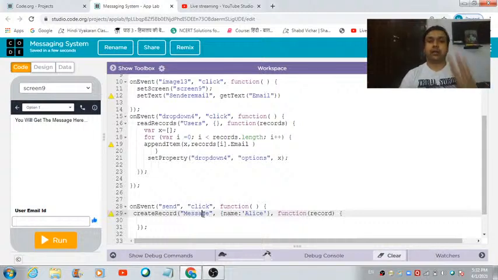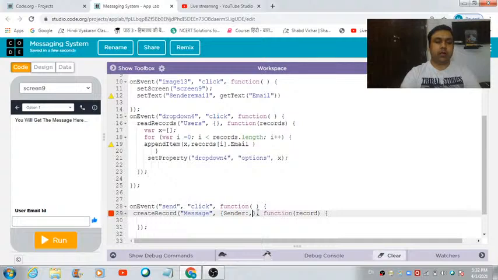So a table with the name message is going to get created on the data browser, in which I would like to save three things. First is the ID of the sender, so I am replacing everything over here with sender. Let's place a comma, and after that we need to save the recipient's email ID also. The recipient's email ID we can get from this drop down.